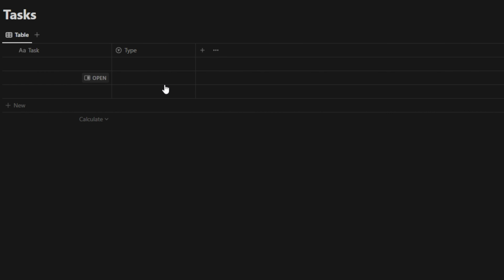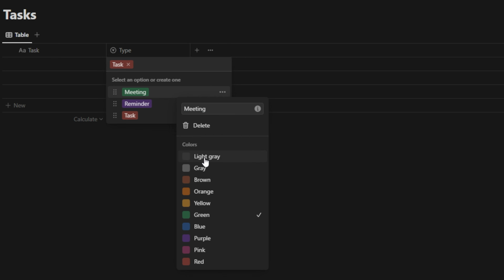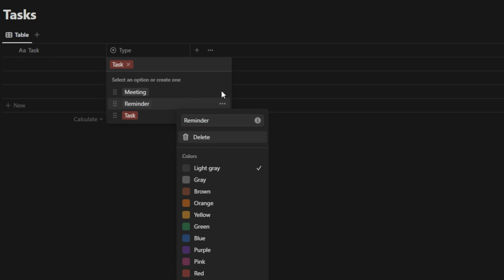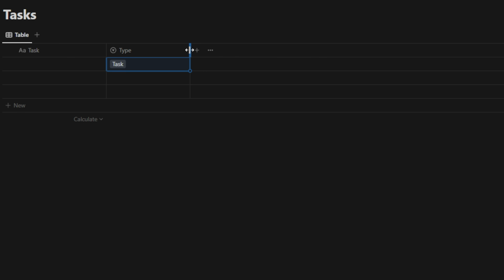Now this will differentiate between the different types of tasks. This is going to be similar to my focus tab in the Productive Brain. But in this one, I'm just going to type in meeting or reminder or task. Okay, these are going to be my 3 types of tasks. And I'm just going to make them all this light gray just because I prefer the simple aesthetic here. But you can change the color of them based on whatever you want. Just whatever works for you is fine. That's the beauty of Notion. Okay, we've got these 3 in here. I'm just going to get rid of this option here so that it's just empty.